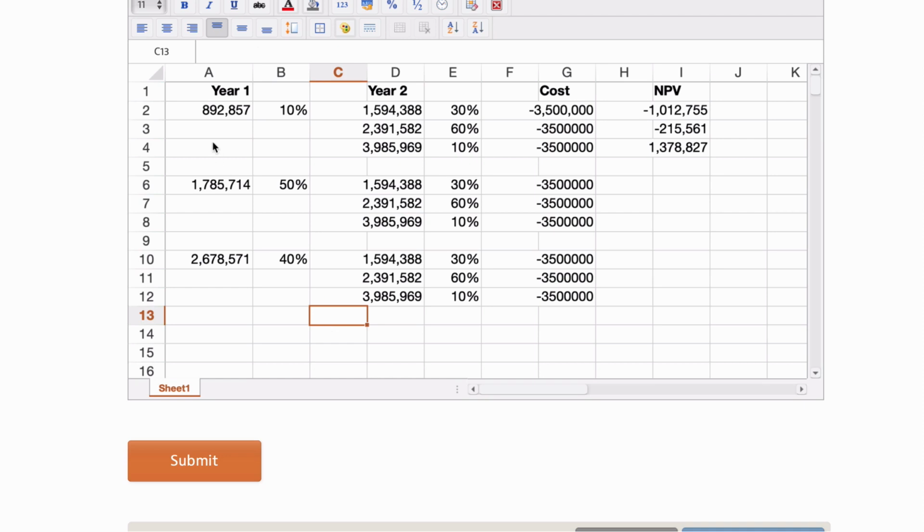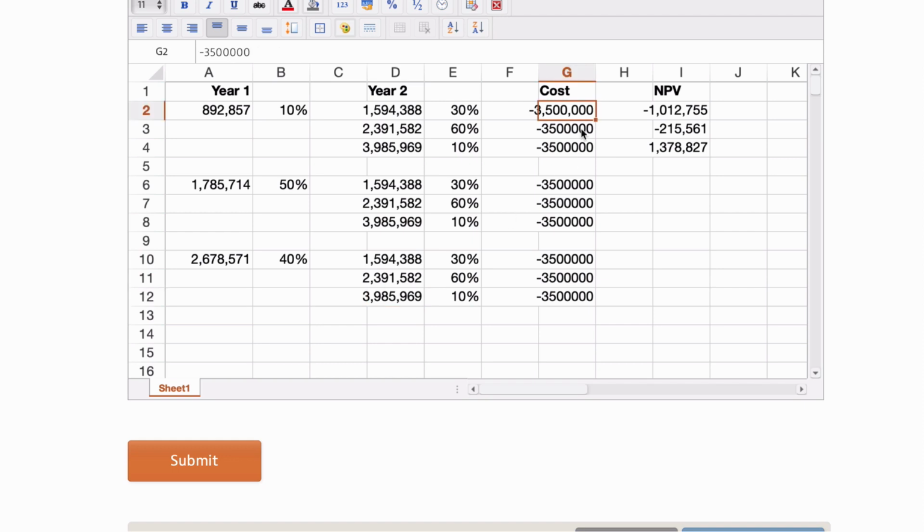So all you've got to do is just discount down the year one options, discount down the year two options, and then they're just copies of each other. You're saying, right, year one, I could get that amount and any of those three in year two. Or it could be that I get that amount and any of those three in year two. Or it could be that I get that amount and any of those three in year two. So that's your joint probability table. That's how you do it.